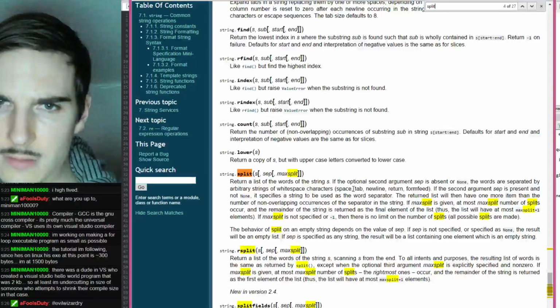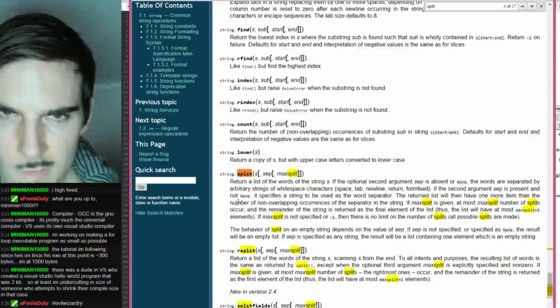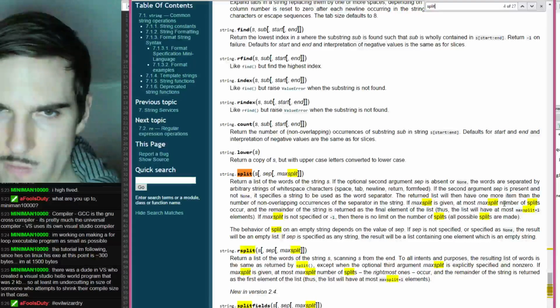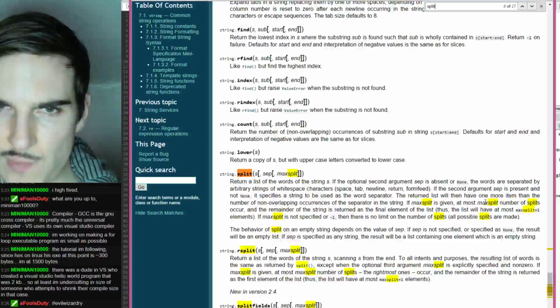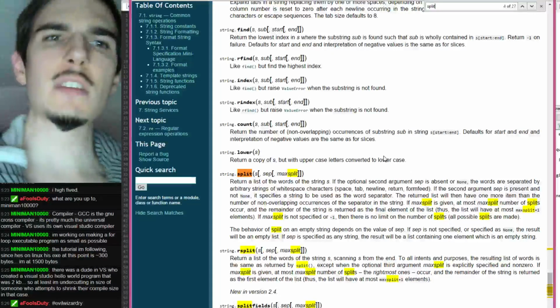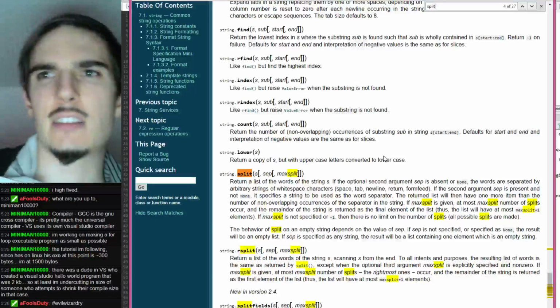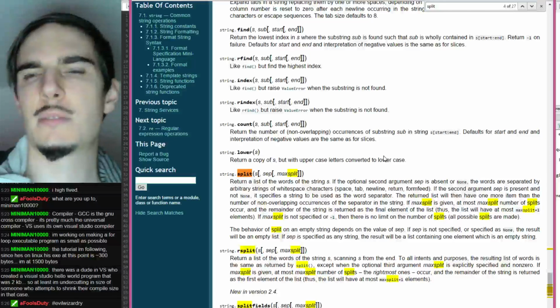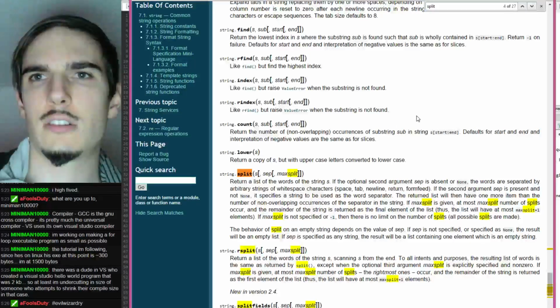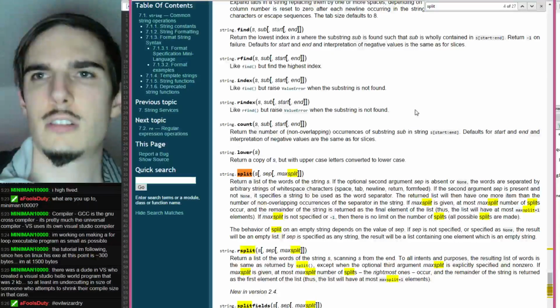Oh, interesting. If max split is given. Interesting. So, I guess it wouldn't be so bad to split on some of the most likely suspects, like comma or period or exclamation point.